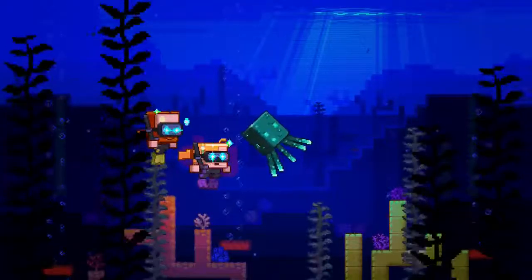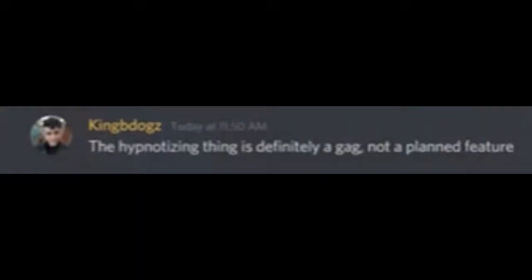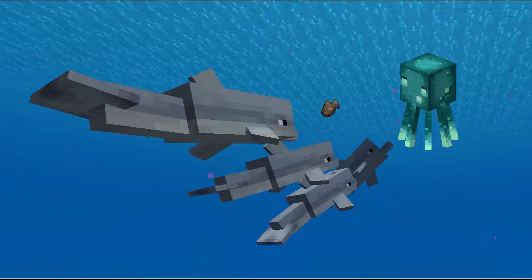Hypnotics. Sadly, this feature has been confirmed by Kingbdogz, the developer for Minecraft, to not be planned for the game. I suggest this be reconsidered. Having the glow squid attract other aquatic mobs and slow their movement could be used in so many ways. It could even affect the player, making glow squids somewhat dangerous to be around.